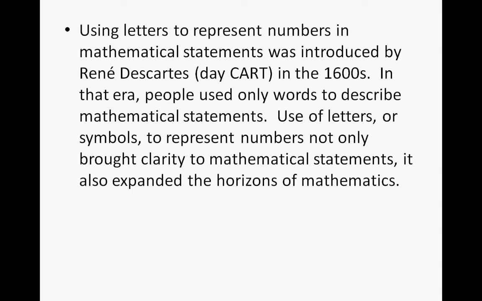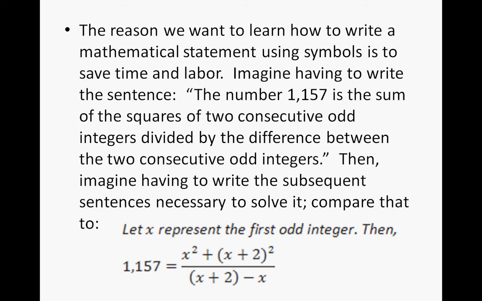So a little bit of background. Using letters to represent numbers in mathematical statements was introduced by René Descartes in the 1600s. In that era, people used only words to describe mathematical statements, just like in the previous example on the left. Use of letters or symbols to represent numbers not only brought clarity to mathematical statements, it also expanded the horizons of mathematics. The reason we want to learn how to write mathematical statements using symbols is to save time and labor.